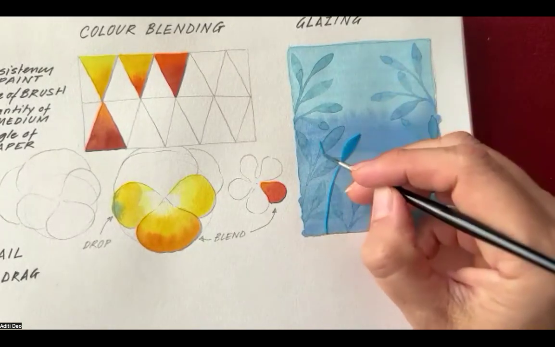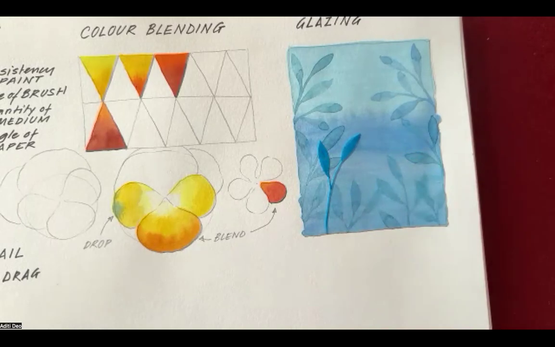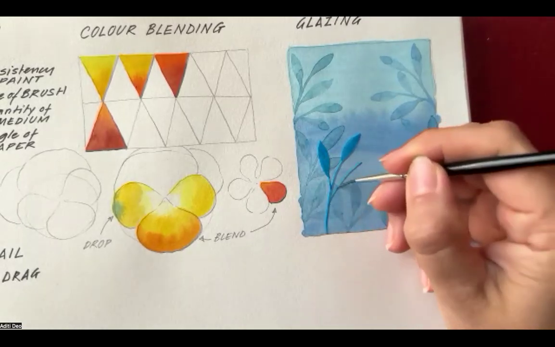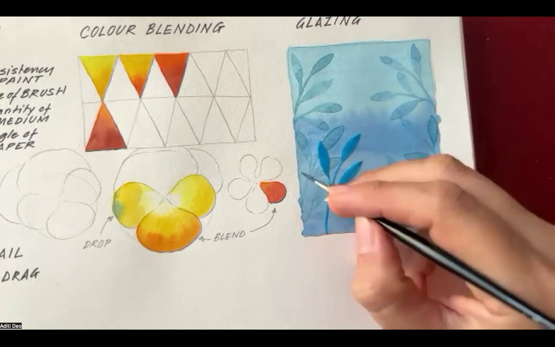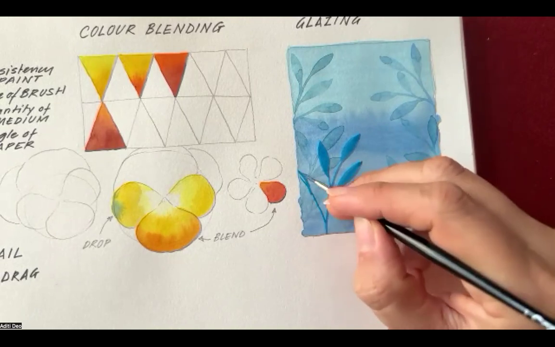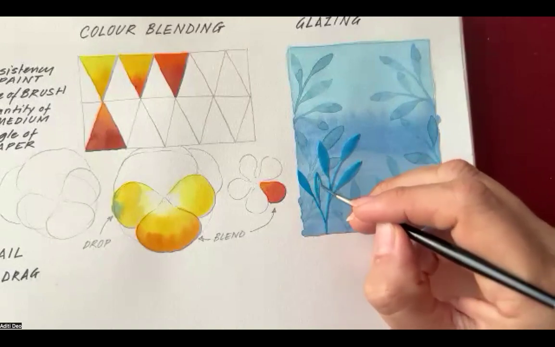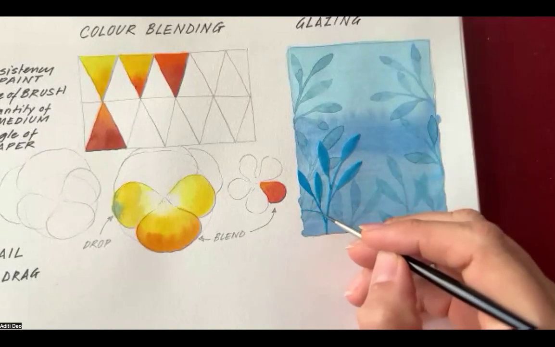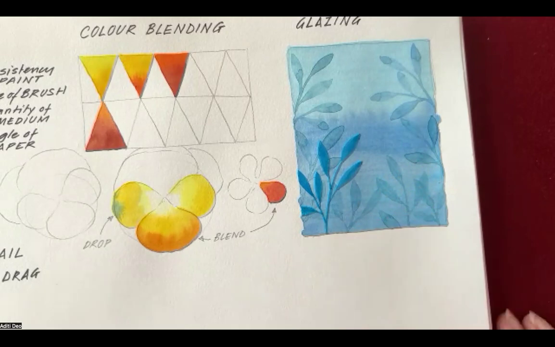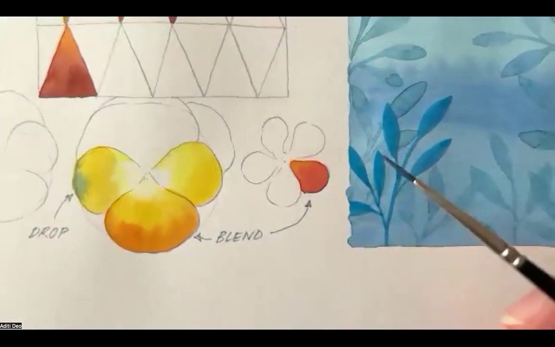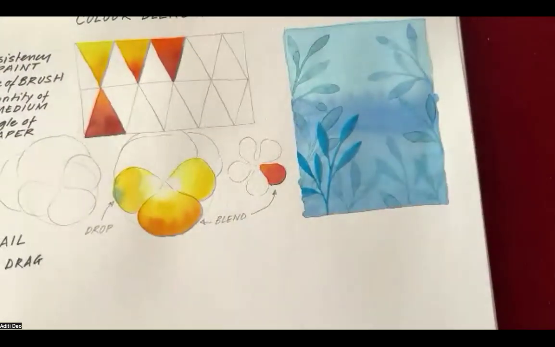So this is the final layer of this picture. And I have created a sense of depth by adding a glaze below. Technically speaking, even this layer is a glaze, but it is more concentrated color. So you might not be able to see through it as easily or as clearly as you can see through the earlier two shades. But behind these also, you will feel that there is a shadow of the earlier colors.